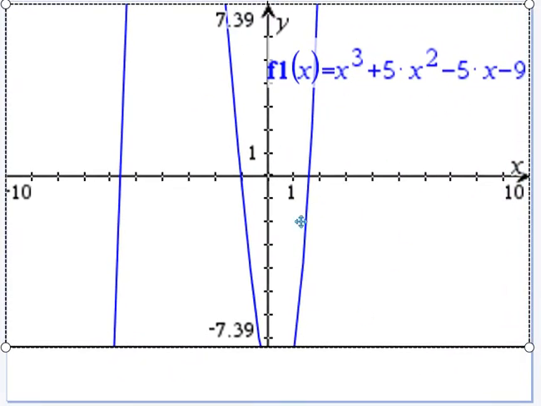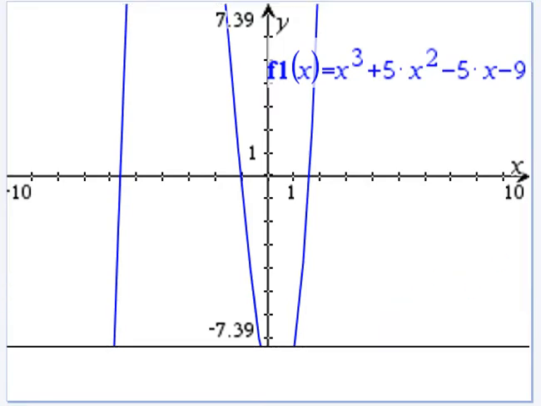Let's say you have a calculator and you're graphing it, and you want to find at least one x-intercept. Well, we know right here that this x-intercept is -1, but this one is not on a tick mark, and neither is this one on a tick mark. So we don't know exactly what these x-intercepts are.